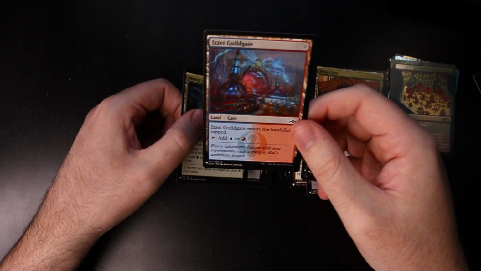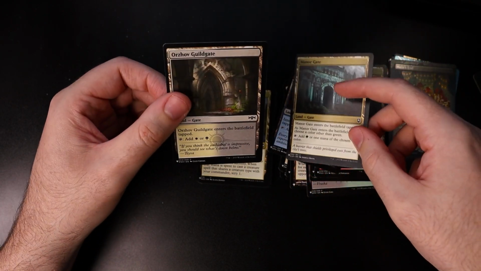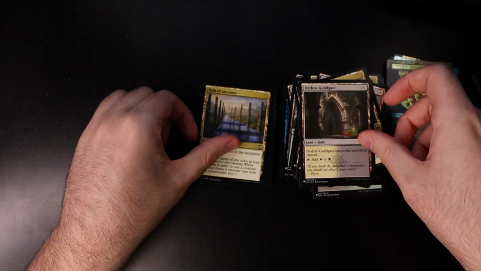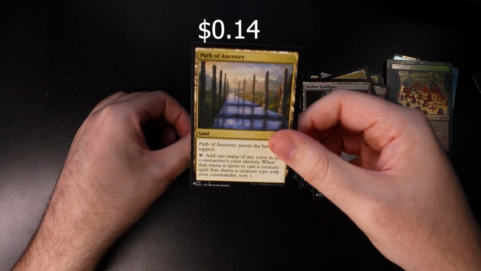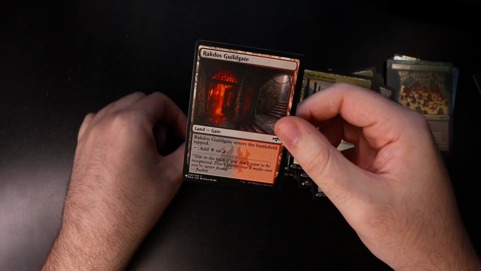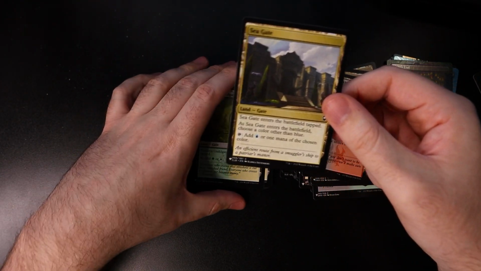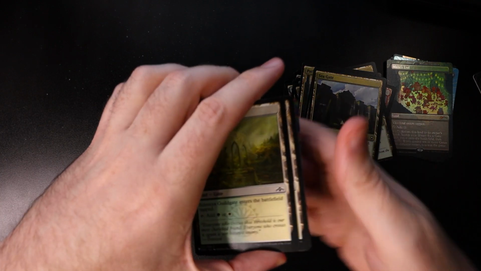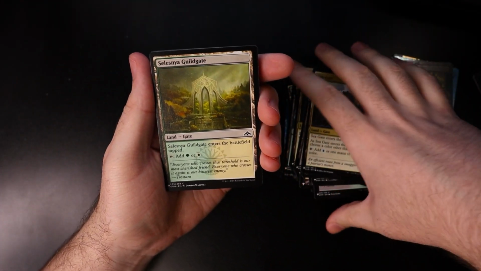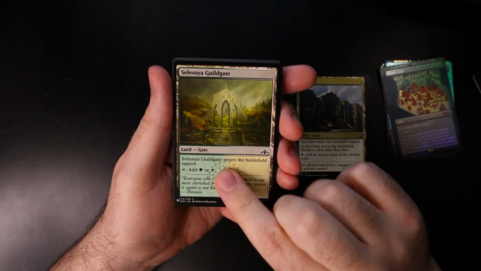Is it Guildgate? The Manor Gate? Ozhov Guildgate. The Path of Ancestry. Rakdos Guildgate. We have the Sea Gate. I might just pick these up now as we get towards the end. Oh, it's a little bit easier cycling them instead of picking them up off the desk, now that we've gotten through the majority of them.